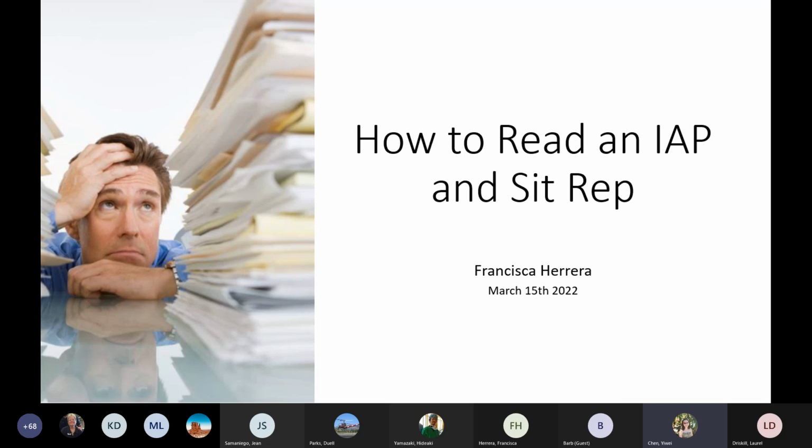So again, just remember, you don't have to read every single section of the report. You don't have to read this 100 page report. You want to read the things that Francisca suggested, the sections that are important to you, the sections where you can find information, and also to know where you can find the information. If you need to contact someone, you can look at the contact roster. If you want to know where a work assignment is, you can look at the work assignment sheet. So those are the ways you can actually look.